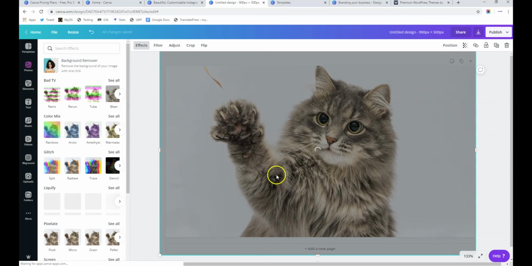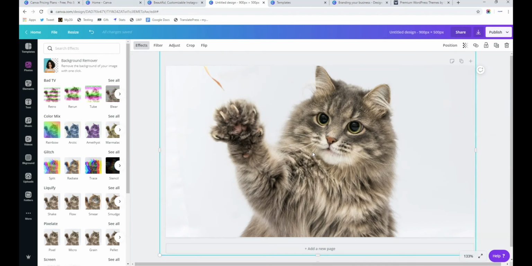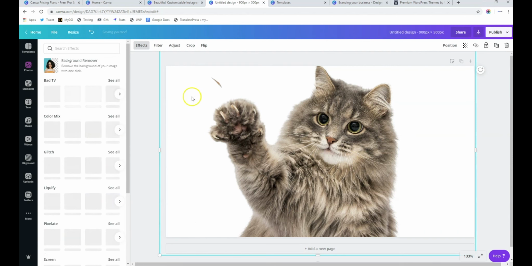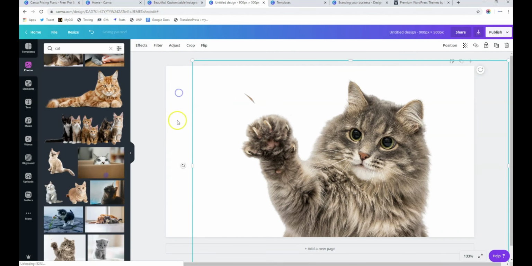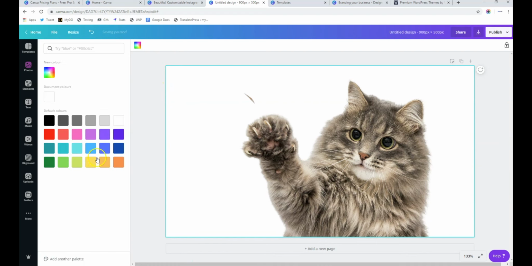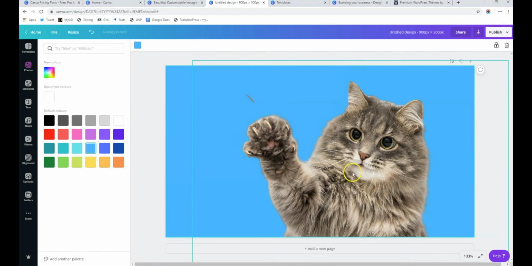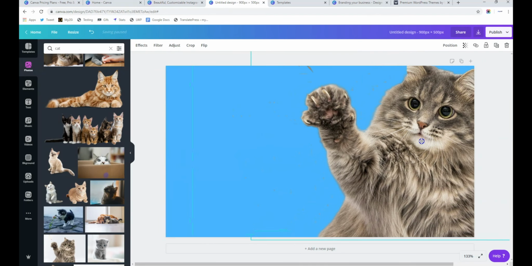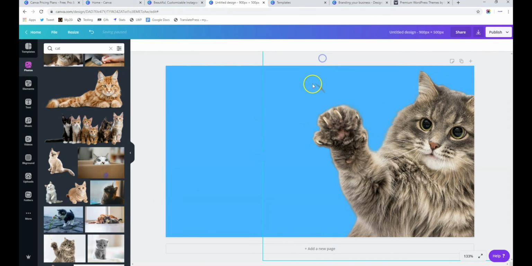But if we click on background remover, it's thinking about it. It's doing what it can. Might take a little while, so I do apologise. I probably should pause it, shouldn't I, and come back to it. There you go. Is that removed? Yeah. Okay. So now, move that out of the way. We can set the background to, so we can see how it's fared. Blue. Now what we can do is add that in there. Got a little bit of something there, but probably amend that, get rid of it.